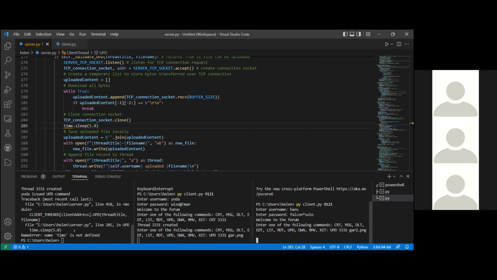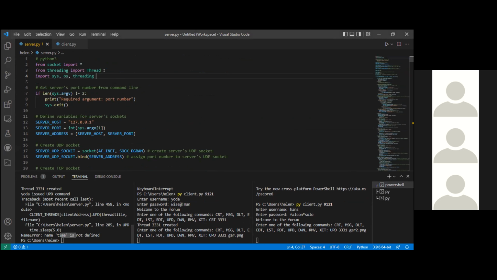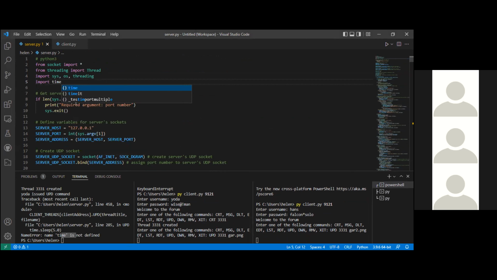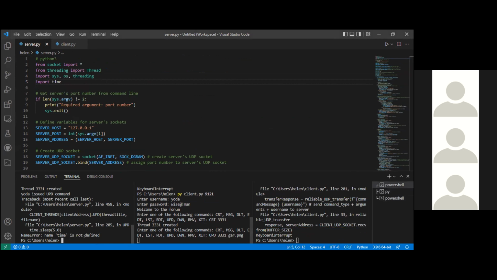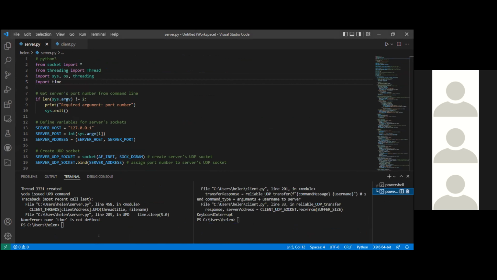Oh shit, there's no time. Okay, another thing. Oh yeah, you didn't import the time, right? Let me try one more time. So you need to run it again. Let's try it again.